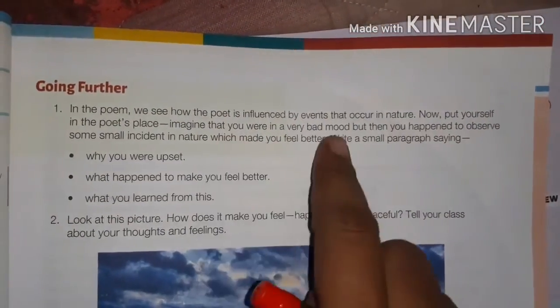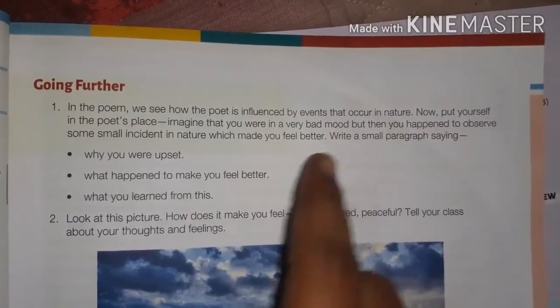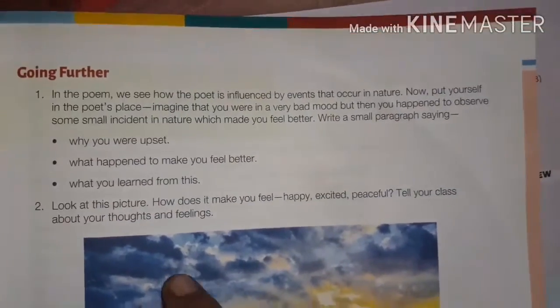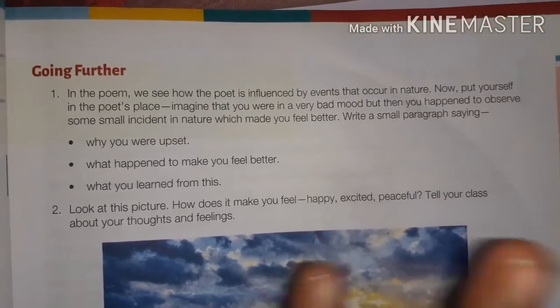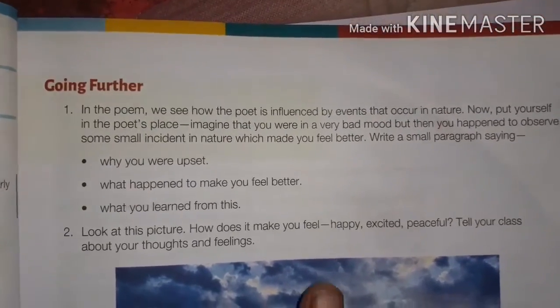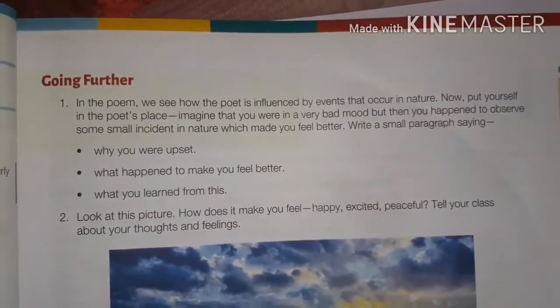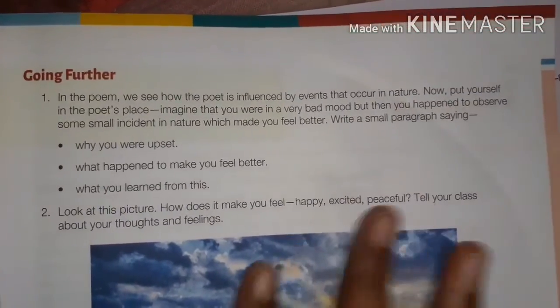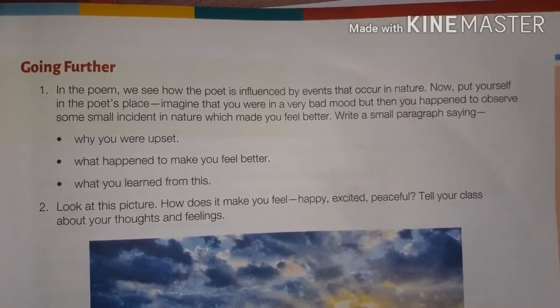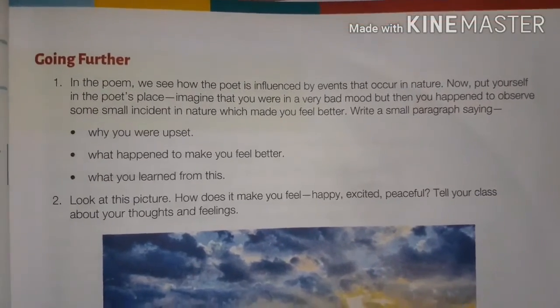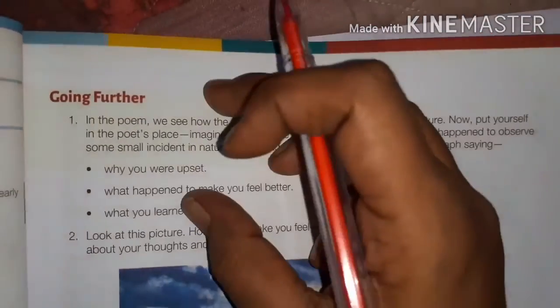Heading, you write it as paragraph writing. Then you start writing a paragraph in 5 to 6 lines, up to 10 lines you can write. You send this as an assignment. Those who don't have the book, just write on a paper and send. Page 19, you have to finish it. This one alone you finish. Okay.